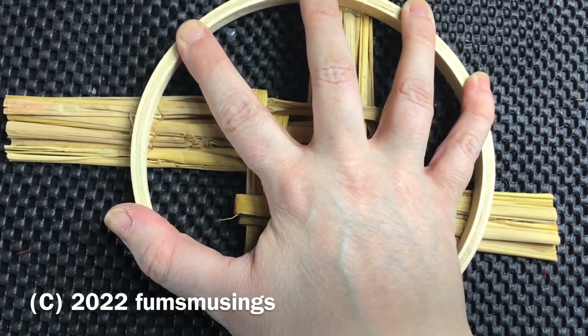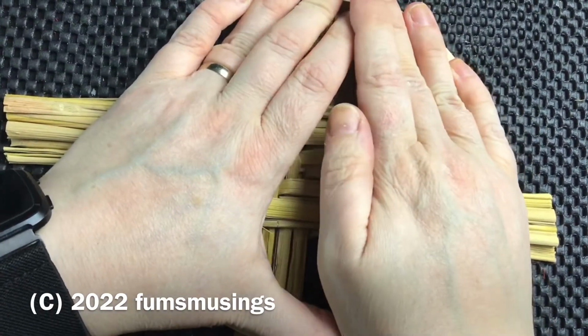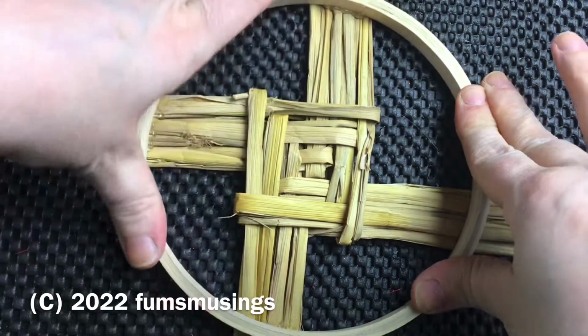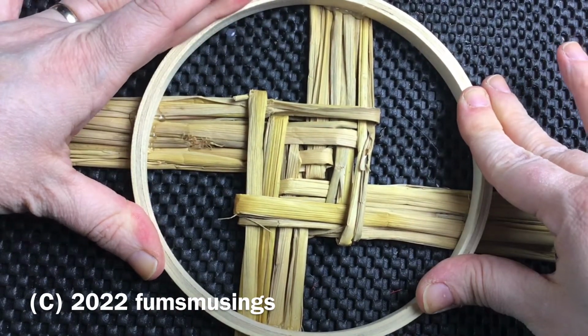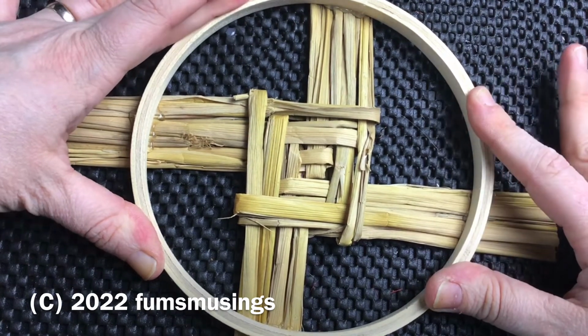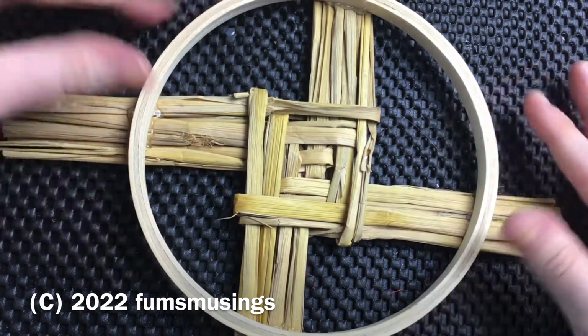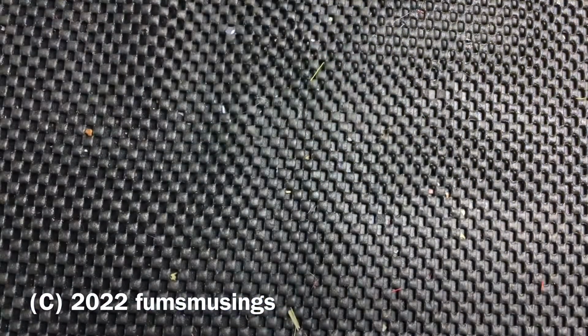So I'm sticking it inside this hoop, first of all, so I'm having to press down quite hard. And I've put glue on all four branches coming off the Bridget's cross. And then what I'm going to do, once the glue is set, is trim off the excess that's hanging over the edge. You could leave it if you wanted, but I've chosen to trim it off.